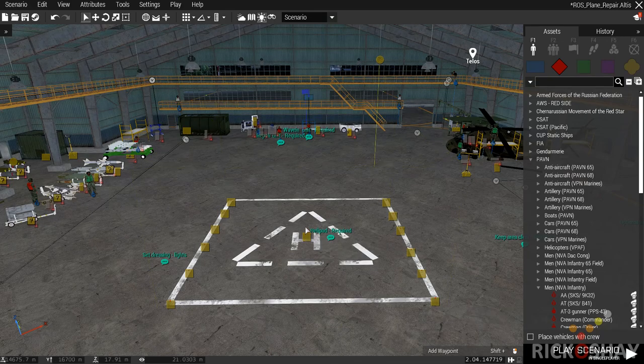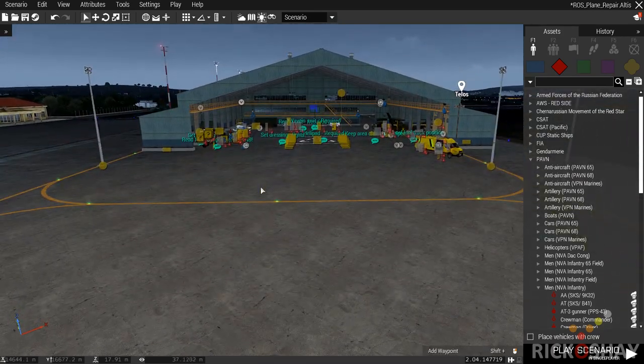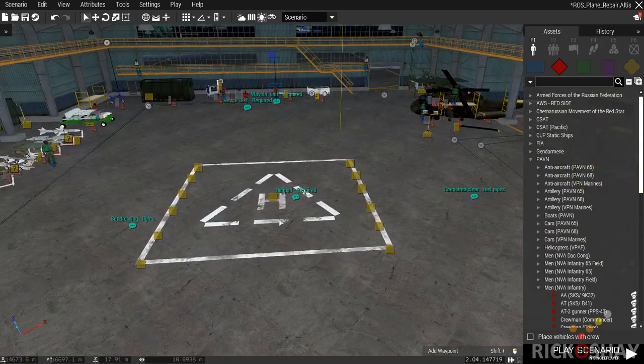So even if you're coming in really fast, it will stop you dead in your tracks and then reseat the plane back onto this position. And then you get out, as you saw in the video. So that's basically it.